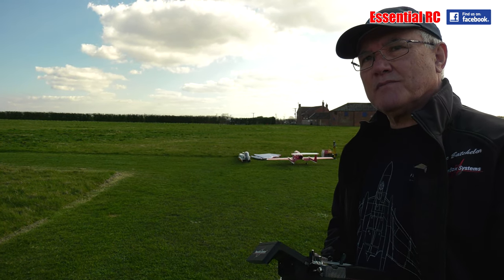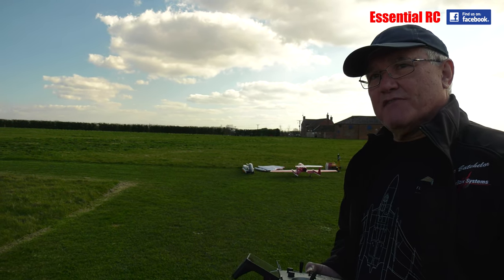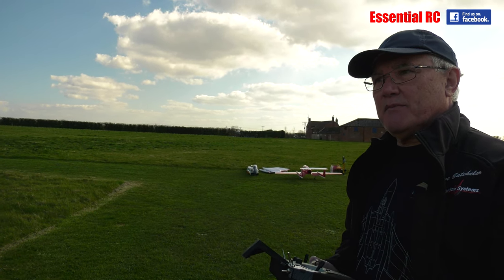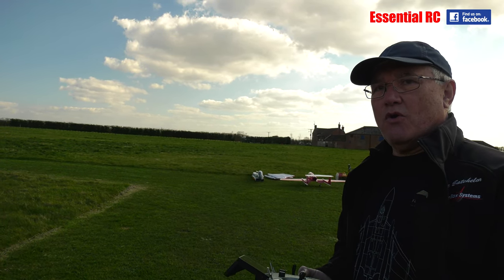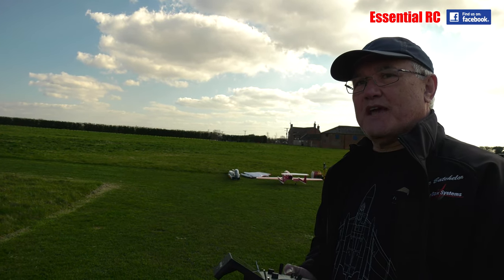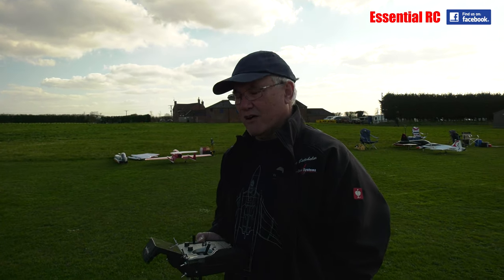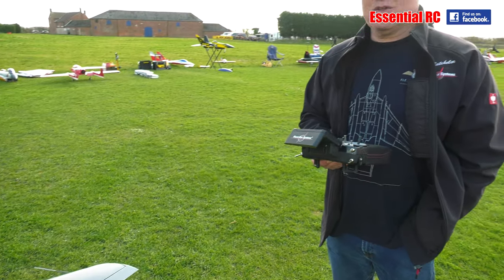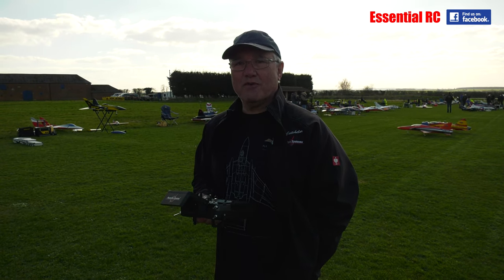Of course, there are no full-size Sea Vixens flying now, are there? No. This is modelled on the prototype, which was the last one that flew, and it had a gear failure in 2017, coming back to its base in Yeovilton. They had two options: either fly out to sea and eject, or land with the gear up. So they landed with the gear up on the runway. Of course, it did a lot of damage to the tanks and the underside of the aircraft. I've been fortunate enough to go down to Yeovilton, where the full-size one is, and take lots of pictures and crawl all over it. The people down there at Navy Wings have been very, very helpful.